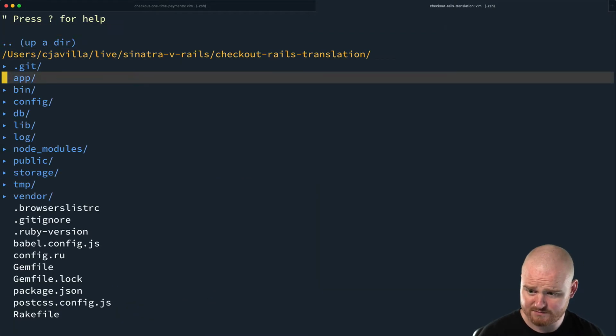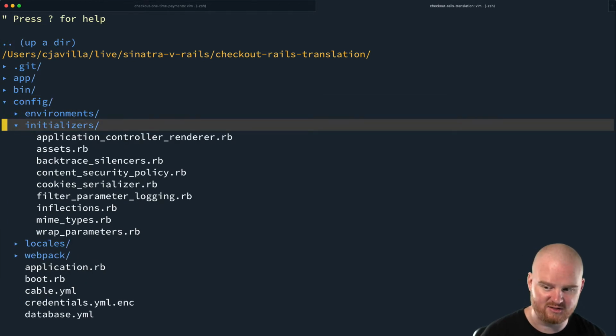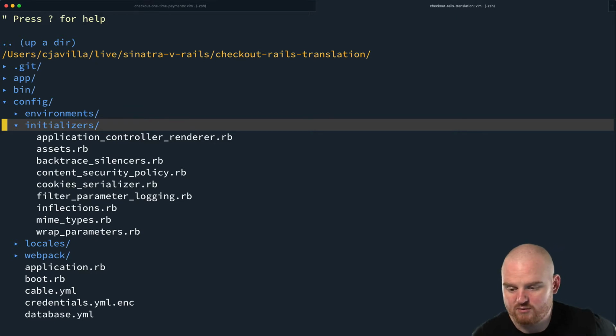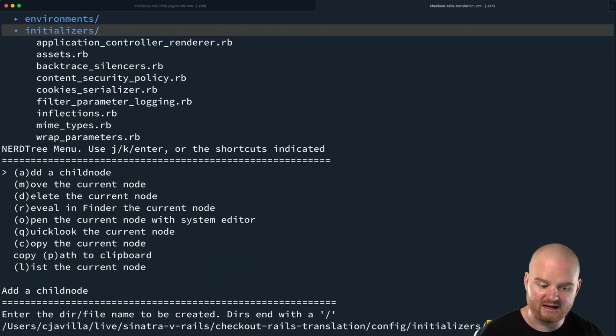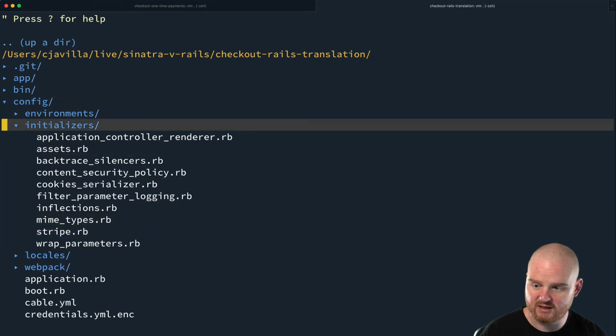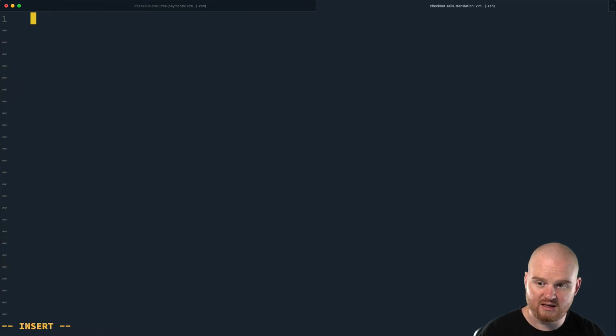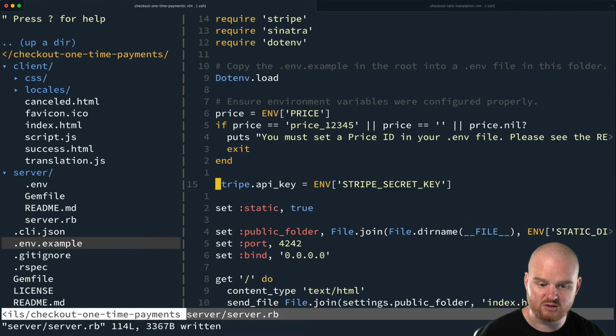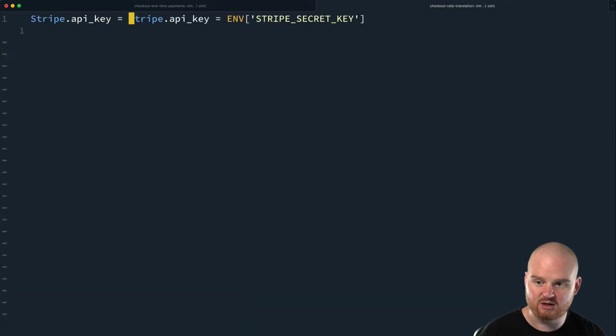So back over in Rails, I'm going to go to config/initializers. These initializers are Ruby files, and they're basically scripts that run at the beginning when the app is booting. They only run once, when the app is starting up, so keep that in mind. Here we can add a new file called stripe.rb. Under config/initializers/stripe.rb, we're just going to set Stripe.api_key, and this will globally set our API key. In Sinatra, we're globally setting it like this. In Rails, we're going to globally set it.